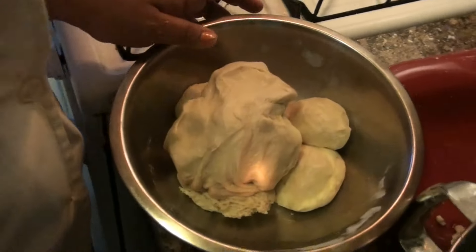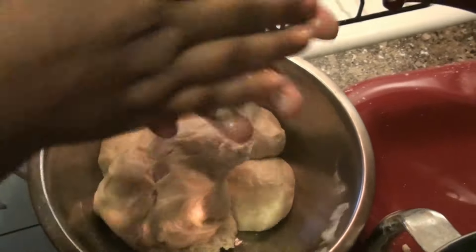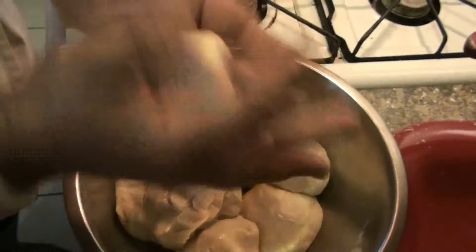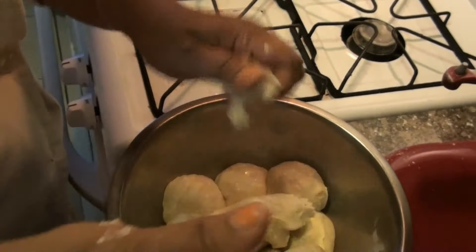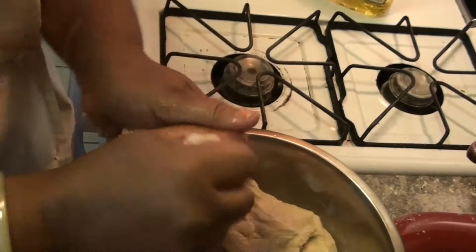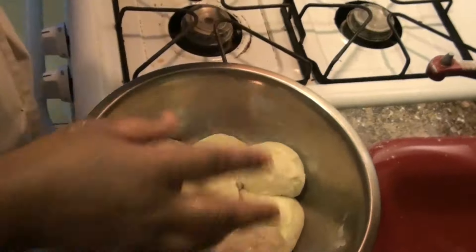I am going to take more vegetable oil and wet my hands. You have to keep your hands greasy like this. This is the trick of the yaniqueques — the oil. I am showing you the trick today, so honey, you better learn — te estoy mostrando el truco de cómo hacer esta suculencia, apréndelo. You are going to make balls like this.